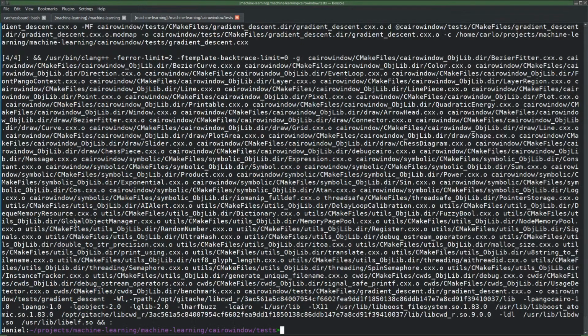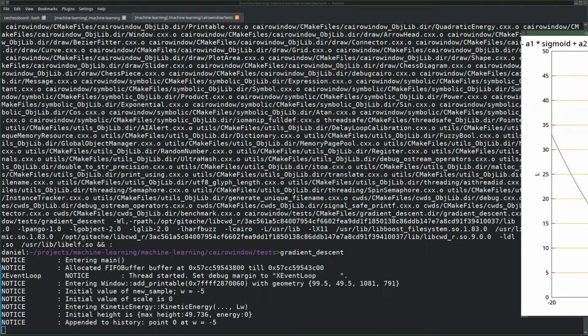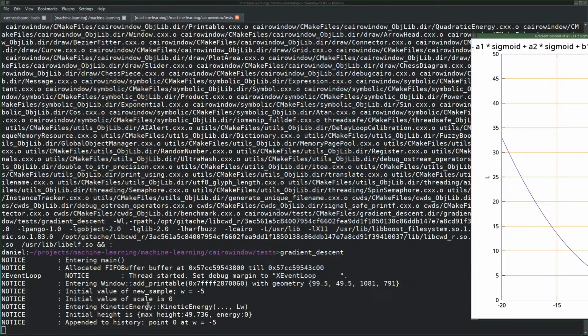I'd already set it here. Initial height was set to... Okay. Well, it says 49.7, which is not 50, but pretty close to it. Initial height.